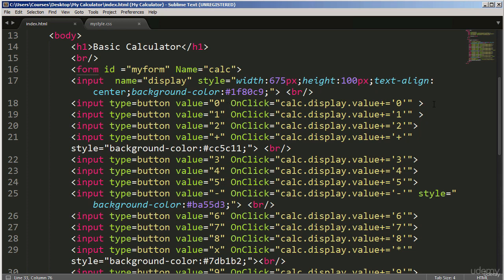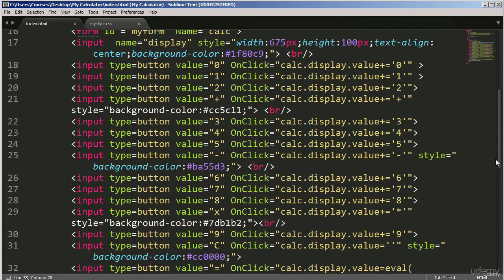So this is keypad 0, 1, 2, and then we've got the keypad plus, keypad 3, 4, 5, keypad equals, and then this is the keypad minus, and the same thing. So basically I've done the same for all of it. The process is the same for all of it. So when the button is clicked, this onClick event will trigger this action. It will use the display property to display the value that has been pressed onto the form display screen.